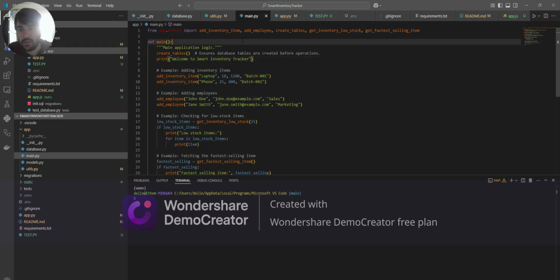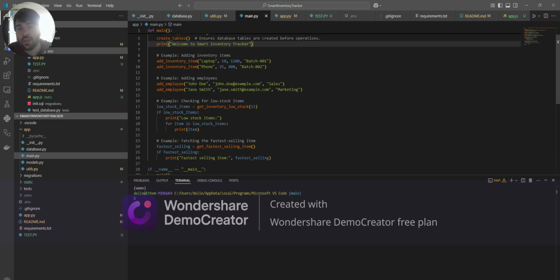So here in the main, it creates the table and it gets you the table. For example, it will create the table and it will print for you the welcome to Smart Inventory Tracker. So whatever you put in the print, it will show you on the screen.